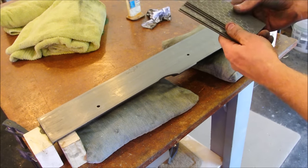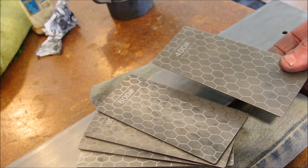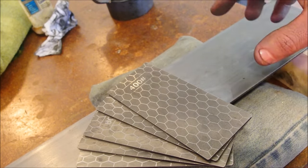There are pros and cons to using something like this. Pros first, cheaper than sandpaper, also much faster. It's diamond, it'll get the job done for you. But the con is major.